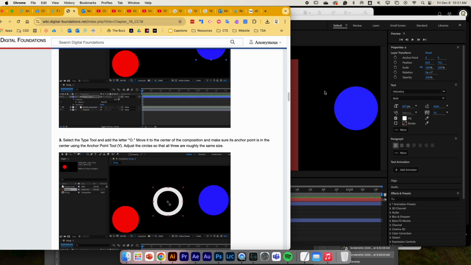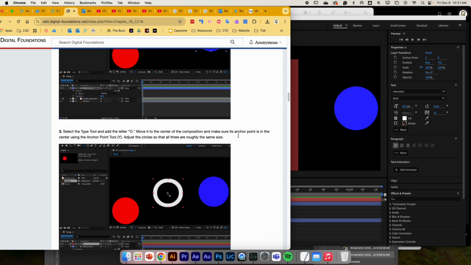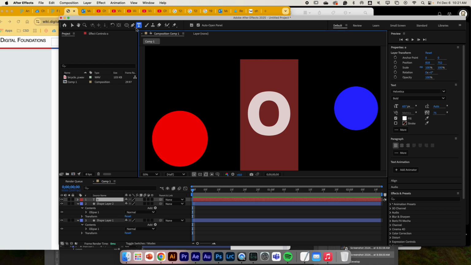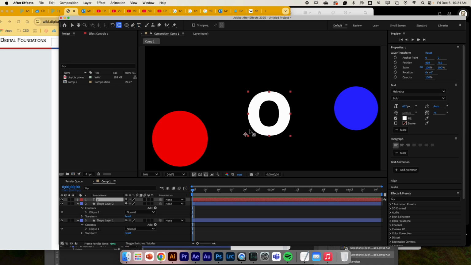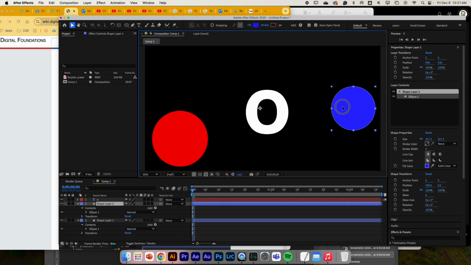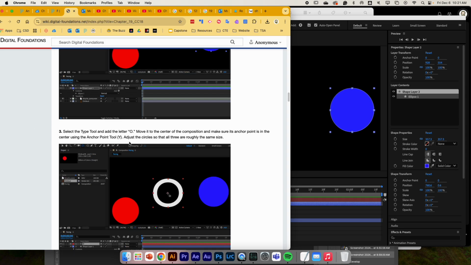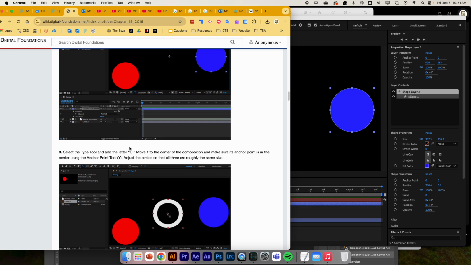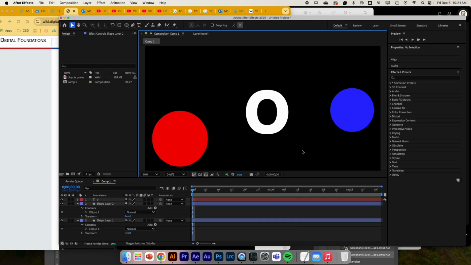Move it to the center of the composition and make sure its anchor point is in the center using the Move Anchor Point tool. That's this guy. So grab that anchor point, put it in the center of the O. Okay, so now we have an O, basically in the middle of the page. Just adjust the circles so they are roughly the same size.